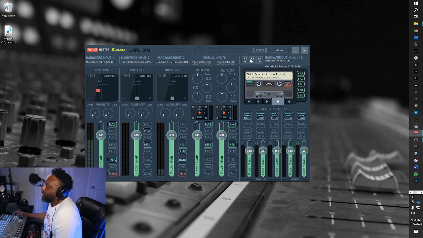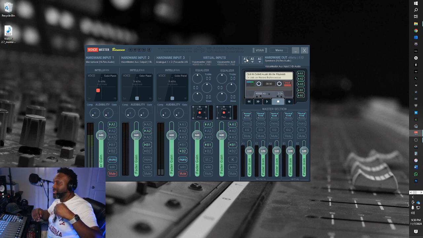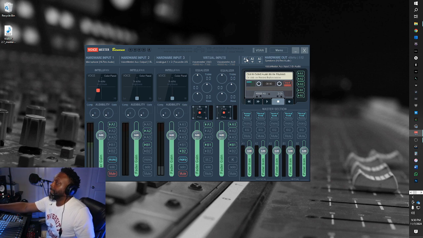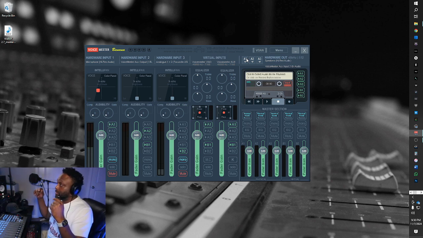Okay, let's go to our hardware outputs. Okay, hardware output. So the first output that I have is going into the speaker's high-res audio, which is whatever this is connected to, which is these headphones. Okay, this way I can hear what I'm listening to in these headphones. Okay, and so this is the high-res audio speakers. That's where all of this is being routed to my output.